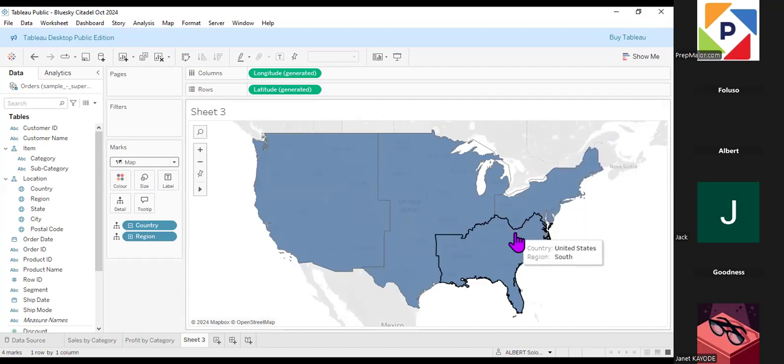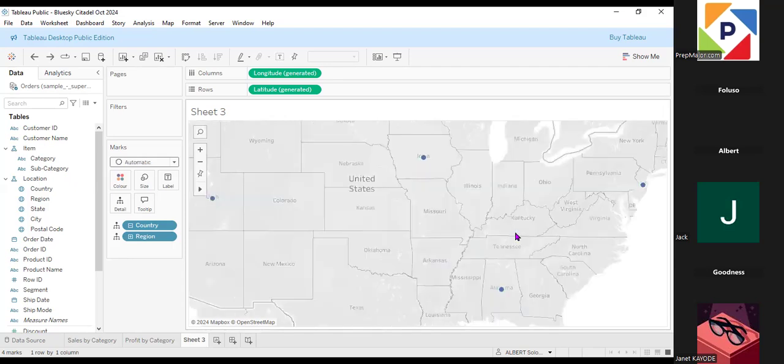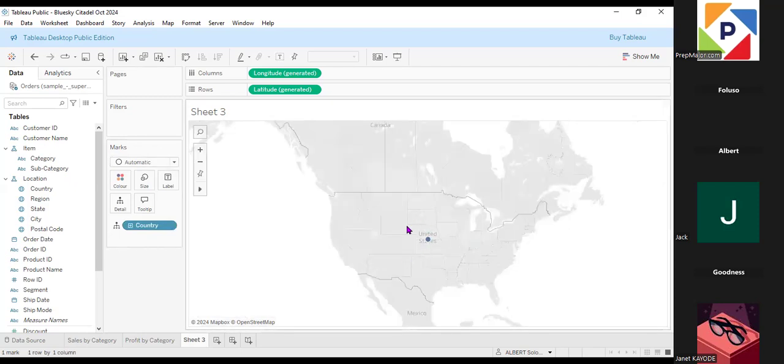Did you get to this place? Can you repeat that, please? Okay, I will. When we selected our location field, Tableau sees it as a circle. That is why we have one circle here.